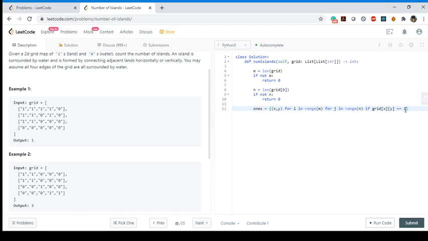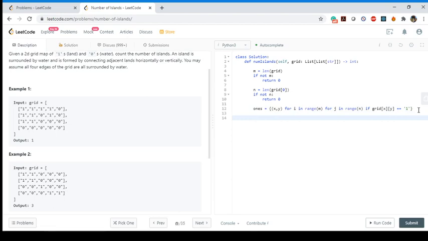And I think this is a string, so we'll need to do this. Anyways, what this line means is we will go through i in range m, so we'll go through the rows, and for j in range n, we'll move vertically as well. For each and every x and y coordinate, we will see if it matches 1, and if it does, then we'll write those x and y indexes in this dictionary, or aside.